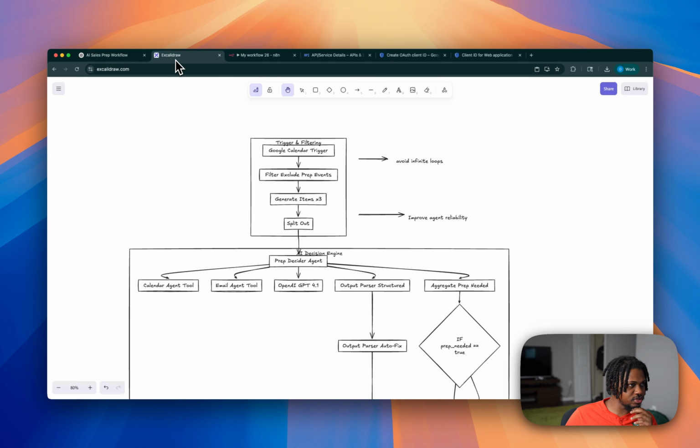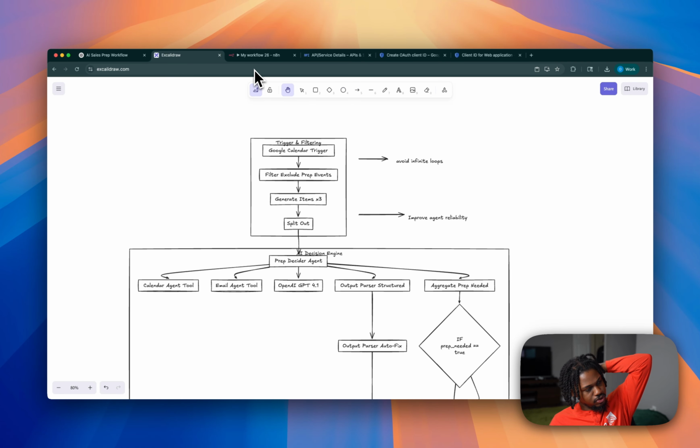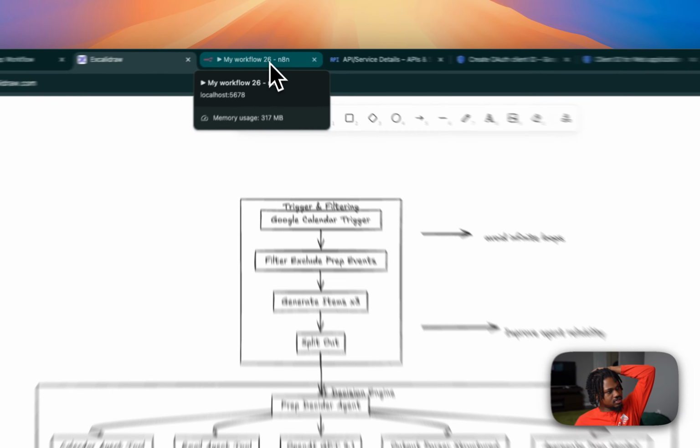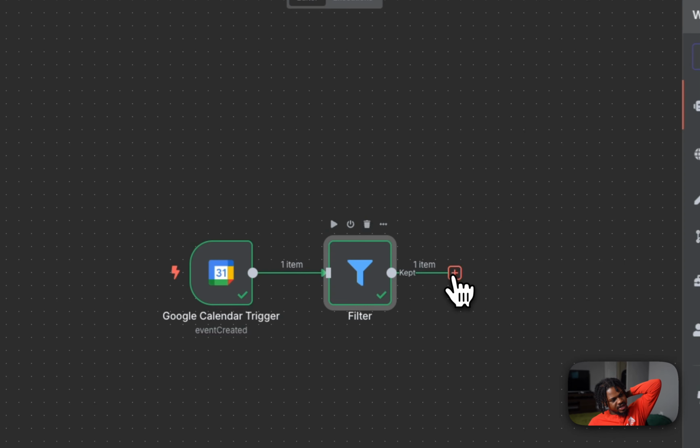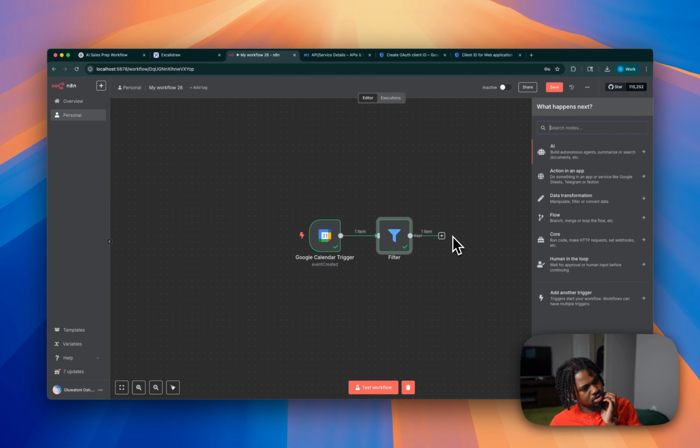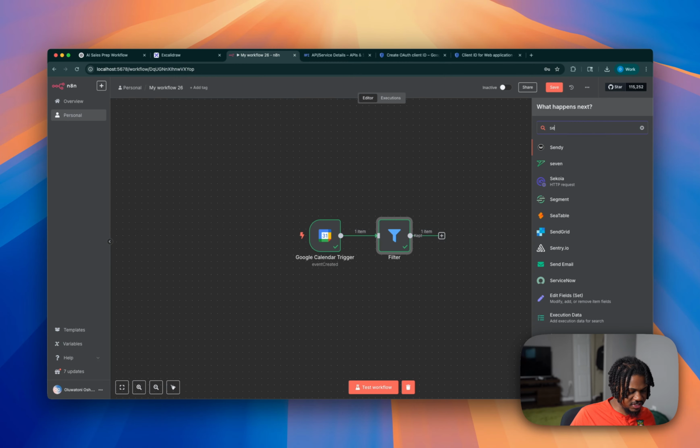Then the next thing we want to do, I keep clicking the wrong one, is generate items 3x. What's the best way to do this? Basically the idea for this is I want to run my agent 3 times. Maybe what I could do is I would have a set node.